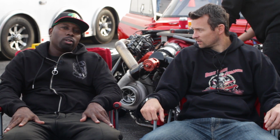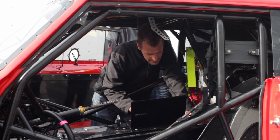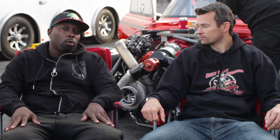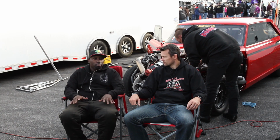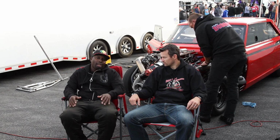Well, what else about the car? Is there anything particular that you want to let us know about this car, how it's different to something else? Yeah. So what I did was I chose to come out with a real back half car. A lot of people nowadays like tube chassis, and they know the tube chassis is a better chassis for racing, but we felt we could get it done with a back half car. It's a steel roof and quarter car. The car even still had its VIN number, so that's the type of racing I like to do, so I decided to stay with that car. Most people would get a tube chassis car to work better. I like what I have.